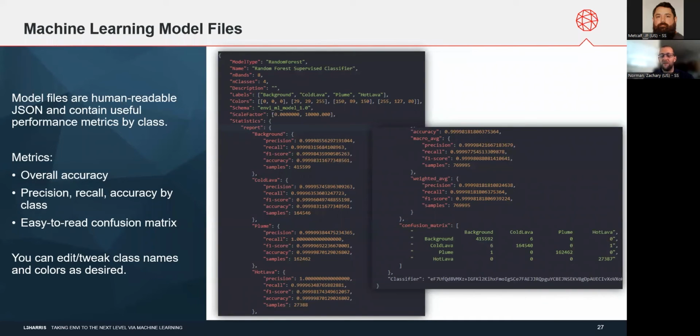So here we have about 750,000 pixels, and there's a grand total of, I think, 14 pixels that are classified incorrectly from our training data. So machine learning typically does a very good job on the training data that you provide. For me personally, when it comes down to evaluating the performance of a machine learning algorithm, I like to actually look at an image, classify a data set that I was not training on, and evaluate the performance for myself.